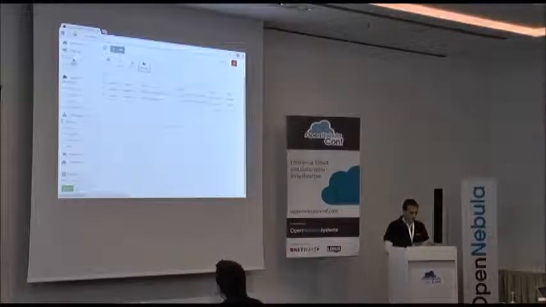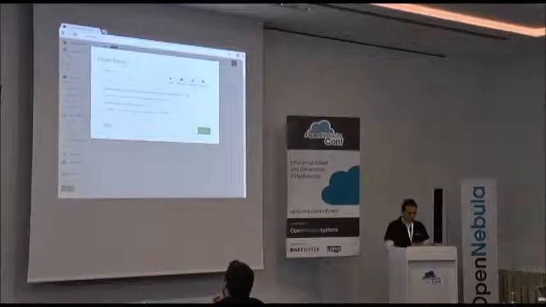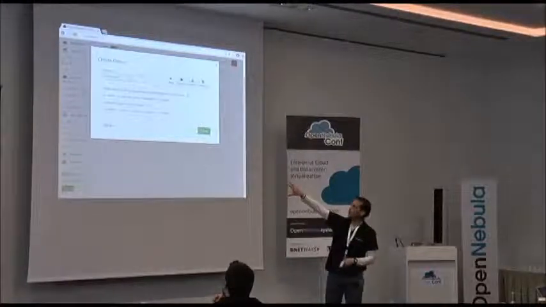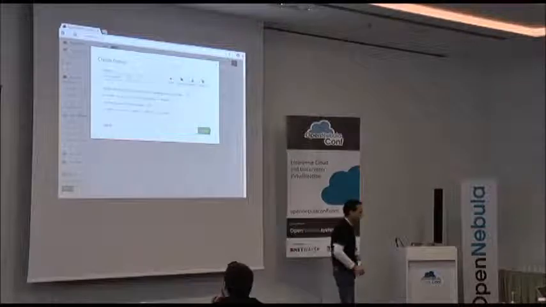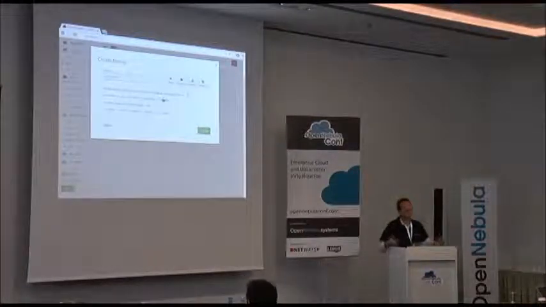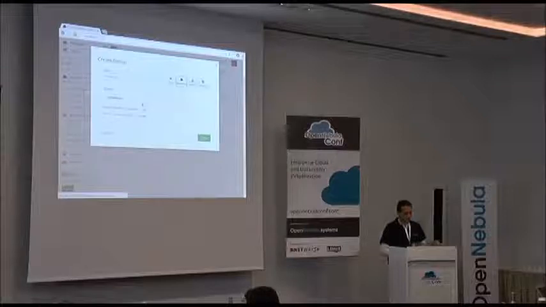So when you define a group, like this one, you establish some presets for the group, like for example, which Sunstone views are going to be available for that group, which is the default Sunstone view for the group. You define which resource providers are going to be allowed or are going to be used for this group.